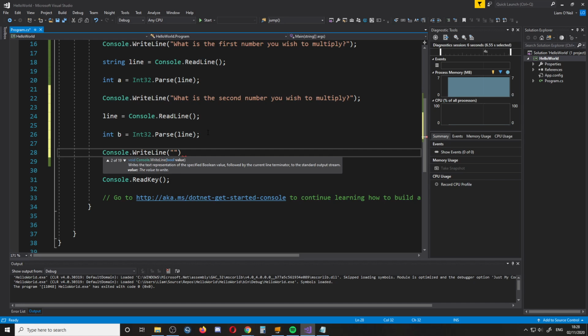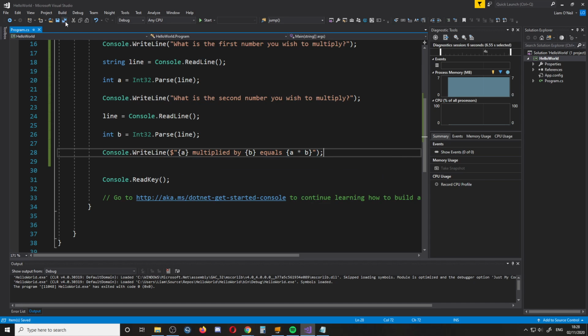And then we'll put a little $ sign here, and we'll say a multiplied by b equals, and then we can put a times b.